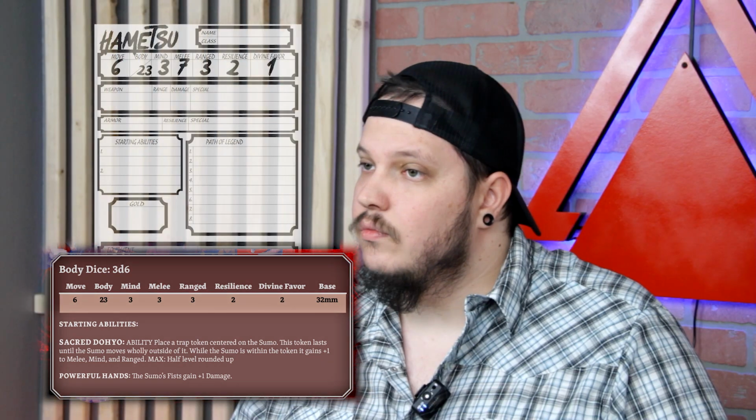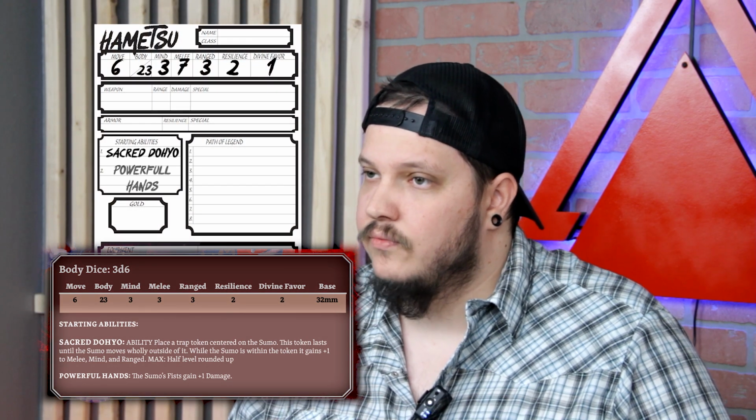Now that stats are done, it's time to determine my sumo's abilities. Each class starts with 2 starting abilities listed on their class page. Sumos get Sacred Doyo and Powerful Hands. I also may choose a single level 1 ability from the Sumo Path of Legend. I'm going to choose Intimidating Display, so my sumo is harder to hit in melee.